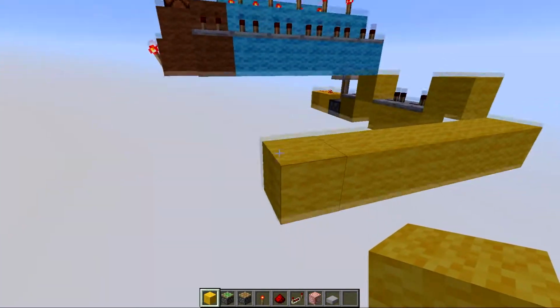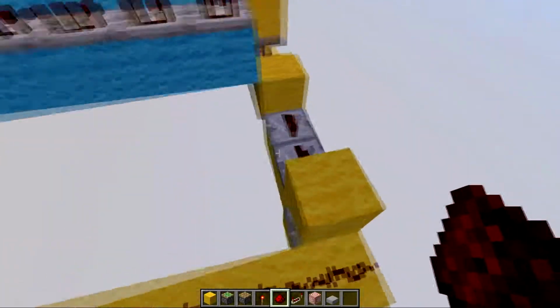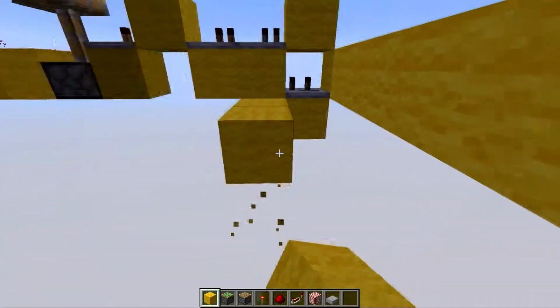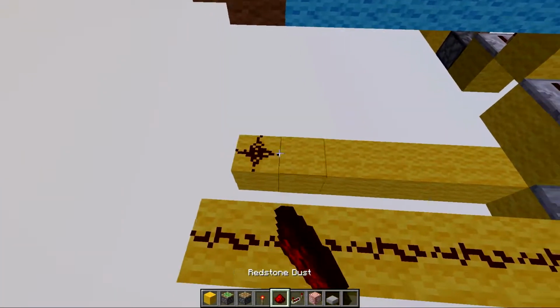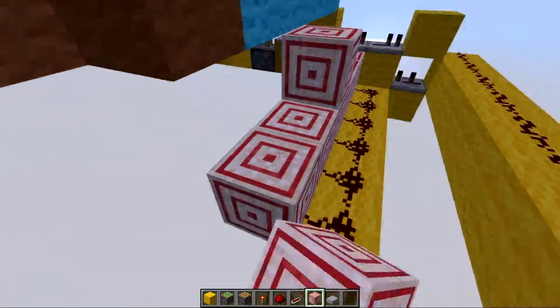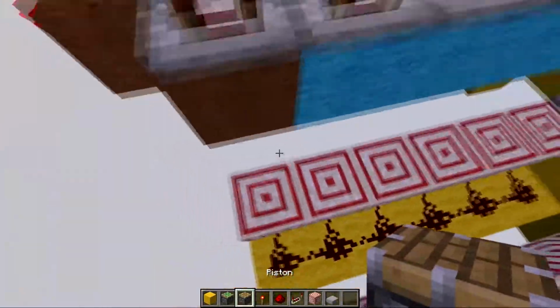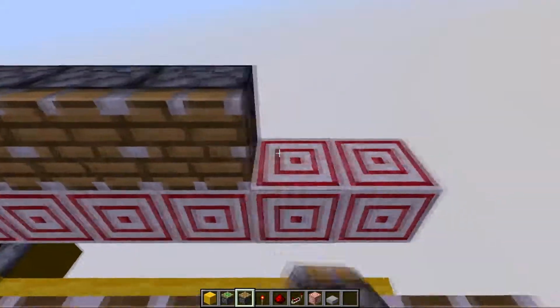And we want to go all the way across, so we line up with this comparator, dust along there, and the same here, all the way across, line up with that comparator, dust along there, target blocks, pistons facing up and pistons facing sideways.